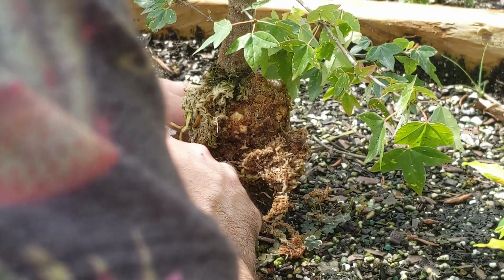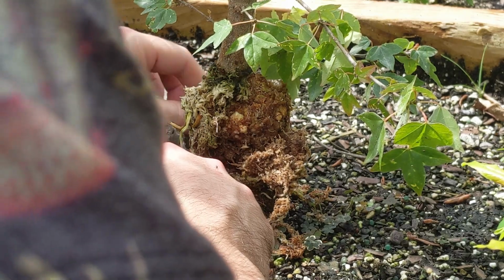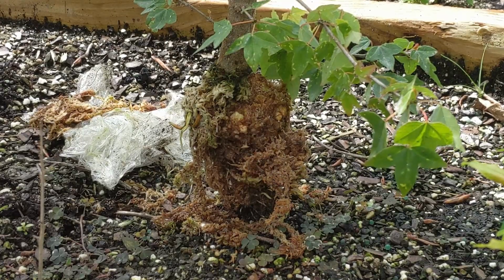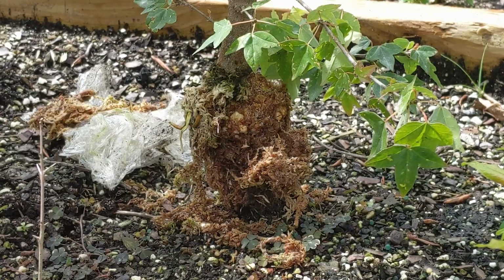You could remedy this by again cutting the same area you cut when you started the layer. You may even want to make the gap a little larger to prevent this from happening a second time. However, I'm impatient, and so I'm going to go ahead and separate the layer and see how it fares.